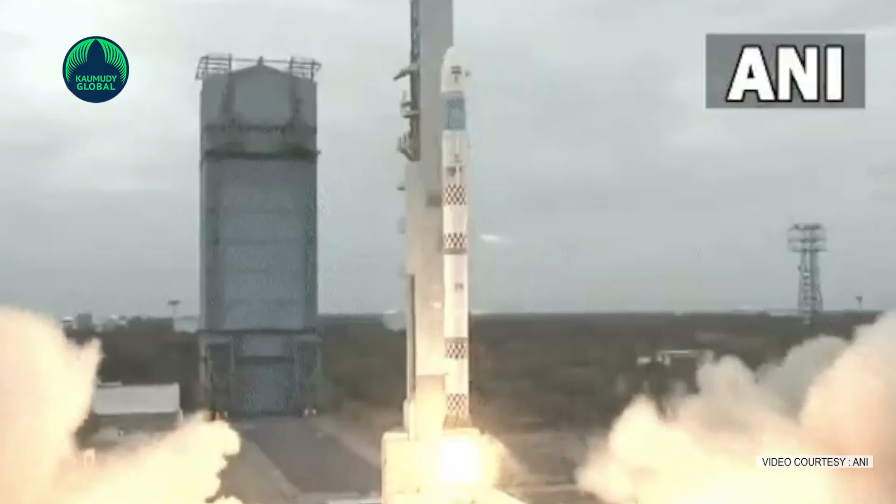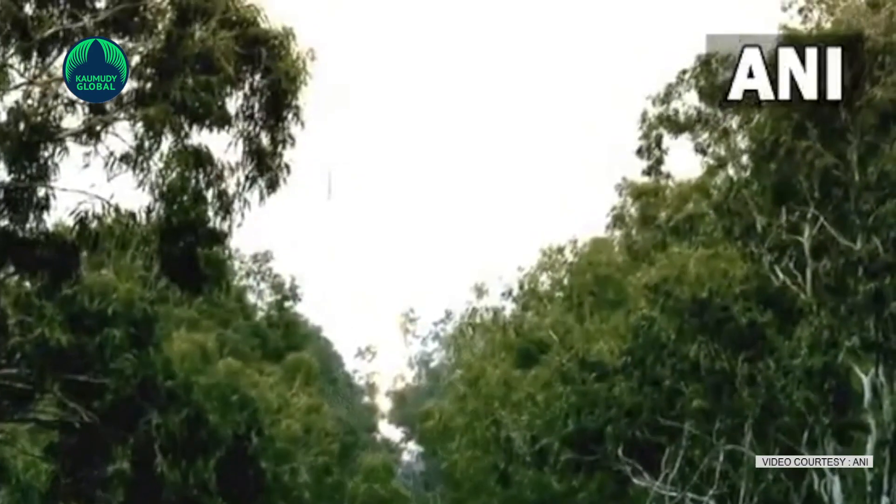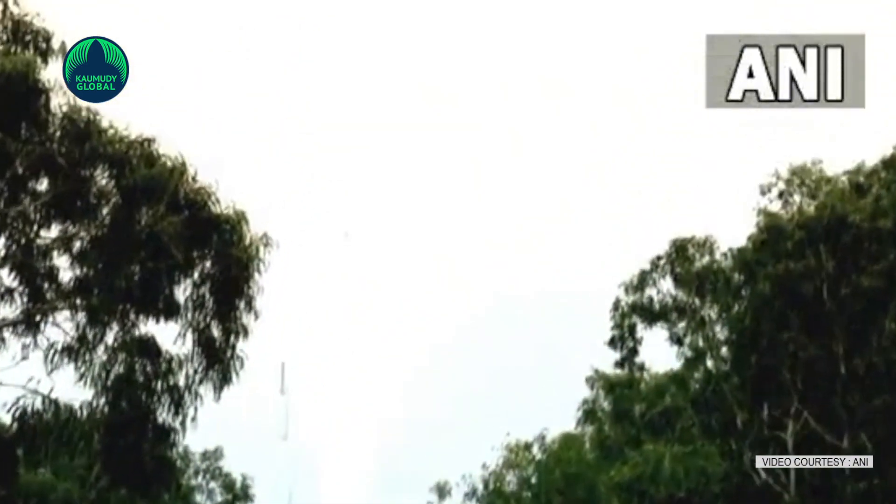In the beginning, everything worked well, but in the fourth stage, the rocket failed to function as per command and the satellites were pushed out without burning off the velocity trimming module, VTM. VTM was meant to align satellites into fixed orbits and then propel them forward, but instead it pushed the satellites out because of a glitch in the computer program.